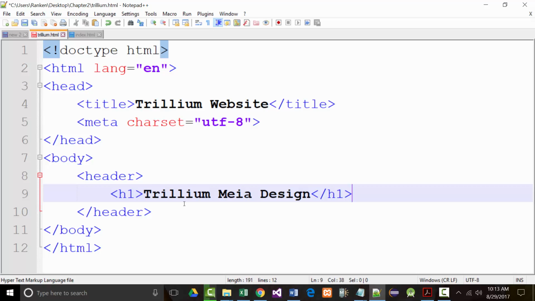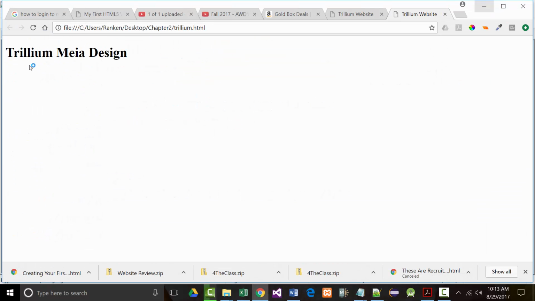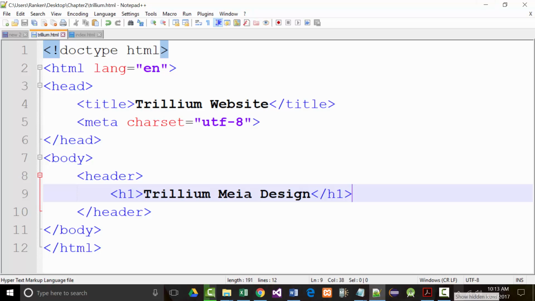I want to make sure everybody's caught up, so I'll give you a second to do that. That's the first thing that we put in there that's actually going to show on the page. So that's what we've done so far. Not a whole heck of a lot. But that's what we have thus far.